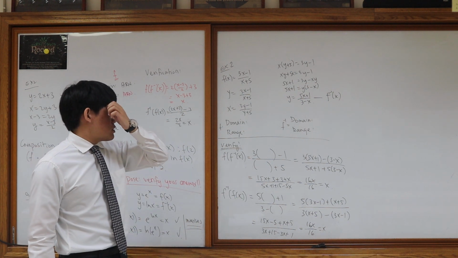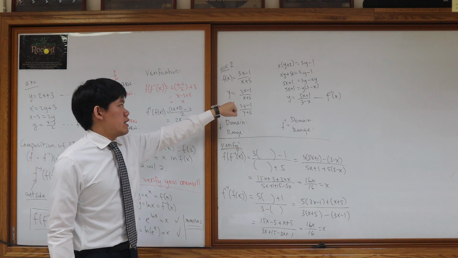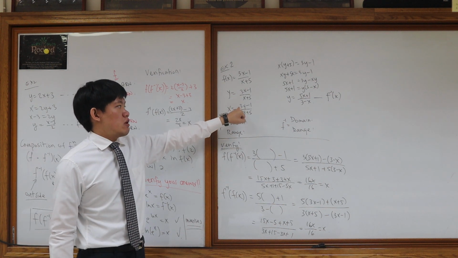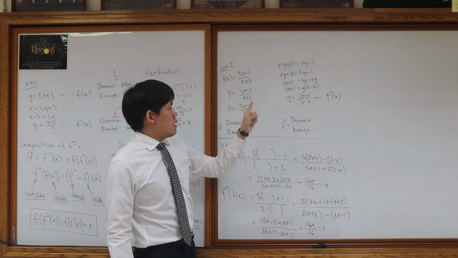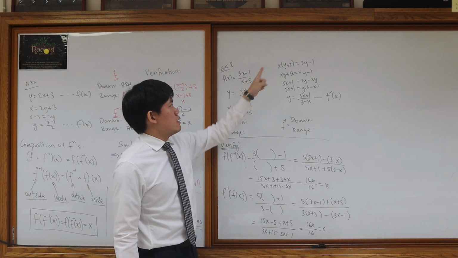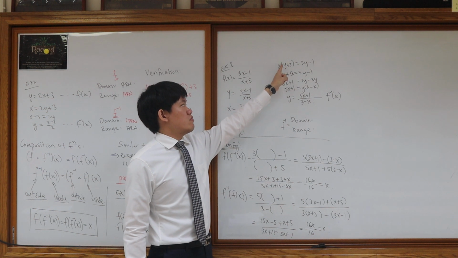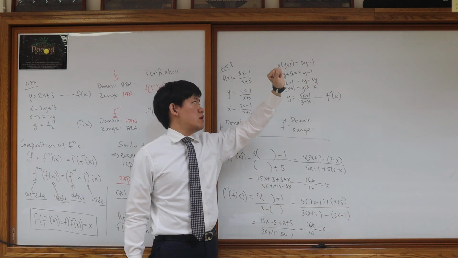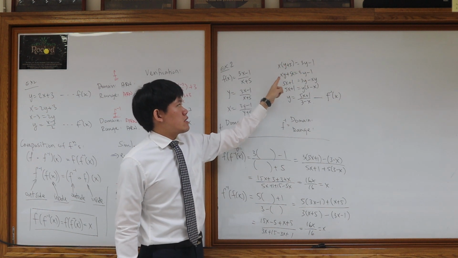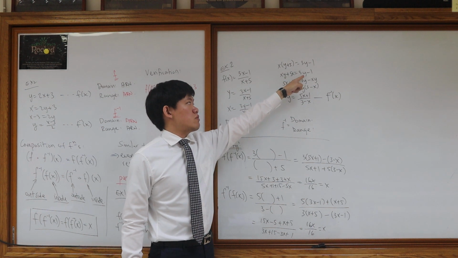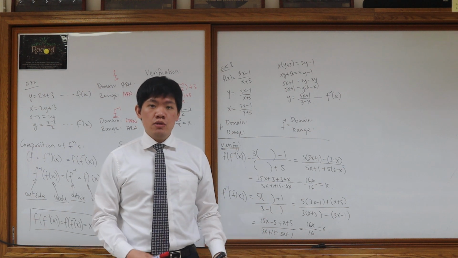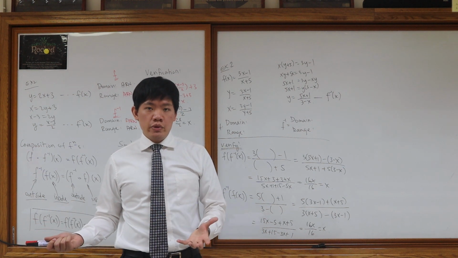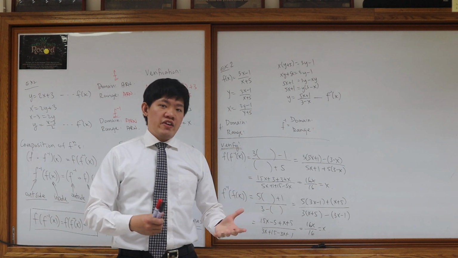So the first thing we did was switch my x and y. I get x equals 3y minus 1 divided by y plus 5. Next, I'll multiply the y plus 5 to the other side, so you have x times y plus 5 equals 3y minus 1. Multiply everything in: xy plus 5x equals 3y minus 1. The next thing you do is put all your y's on one side and the x on the other side. And for the side with the y, factor the y out.